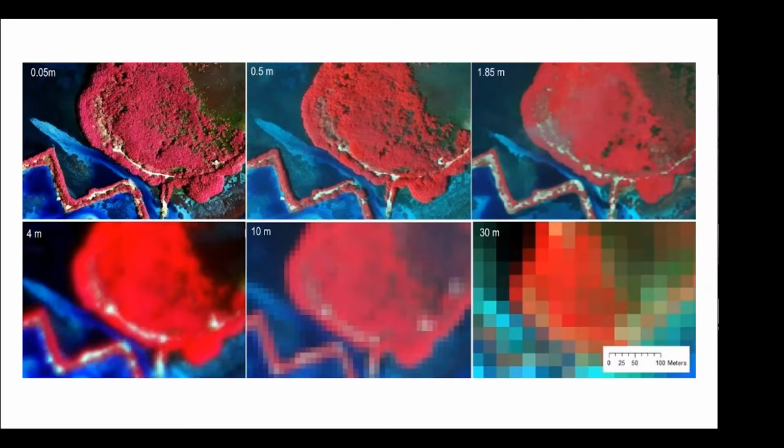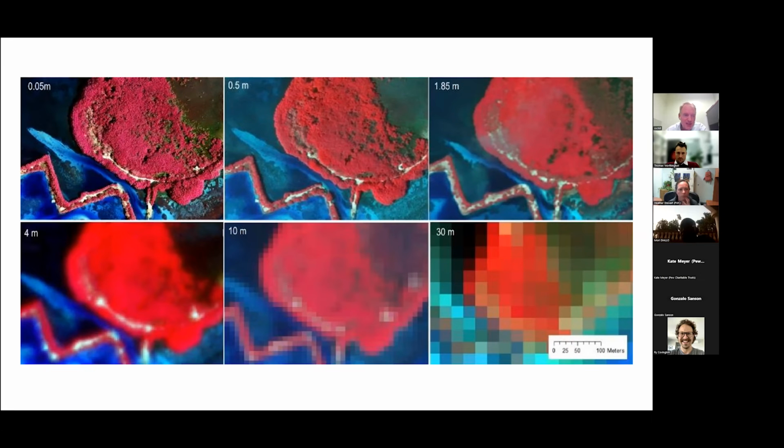I want to first start off with this essential question of what can you resolve at what resolution? The rule of thumb is typically, if you want to map a fringing mangrove that is 5 meters, your spatial resolution needs to be at least 2.5 meters, or half of that. And that's the minimum. At this scale, we use a lot of sub 5 meter imagery. Dove products is what we've been using. And we use a lot of drones to collect a lot of that data.